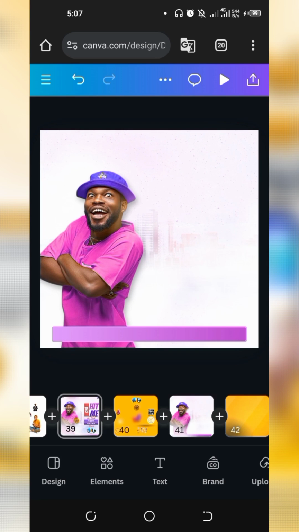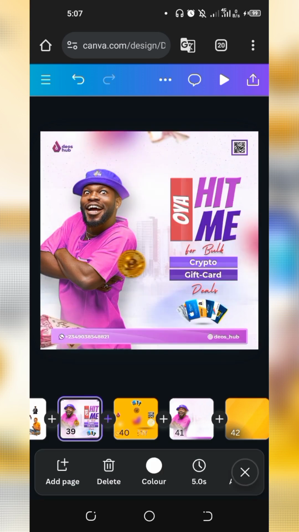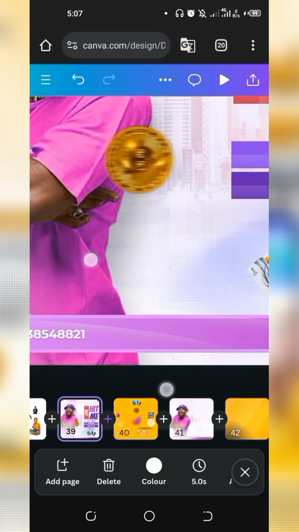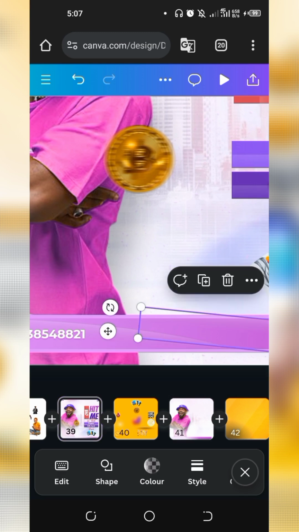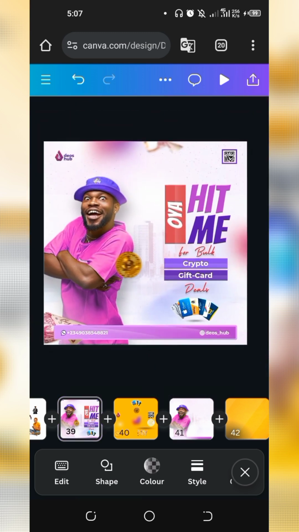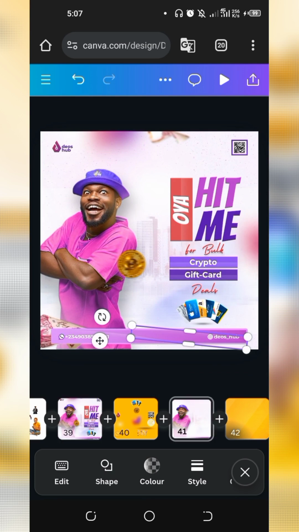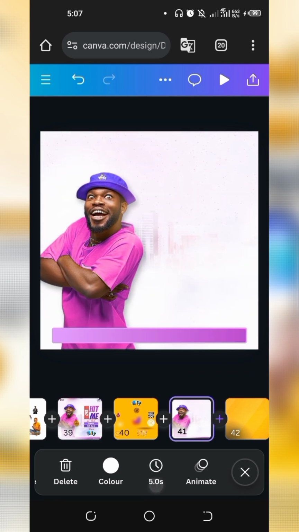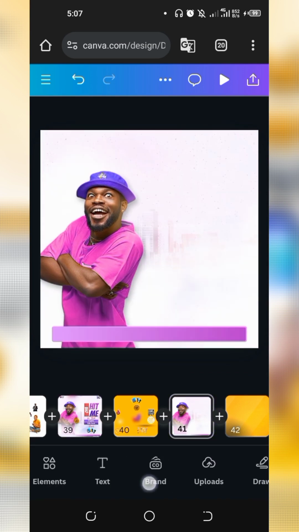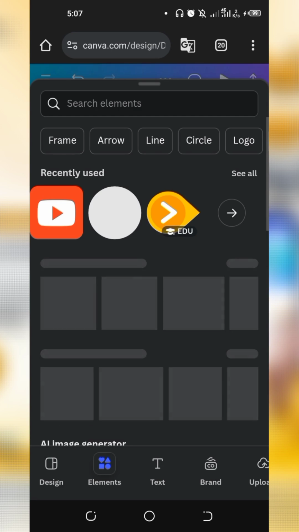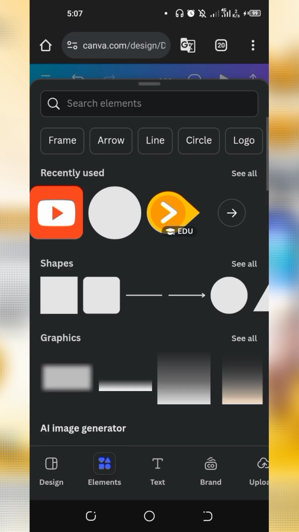And if you look at this also, you find out that there are some lines above it, like this stuff right here now. Let me show you how that was created. So when you go over here, you go to your elements. It's simple to create. Go to your elements. Okay, there's a circle here.